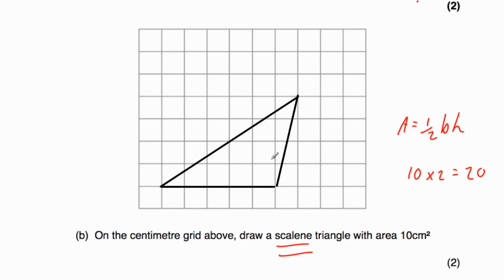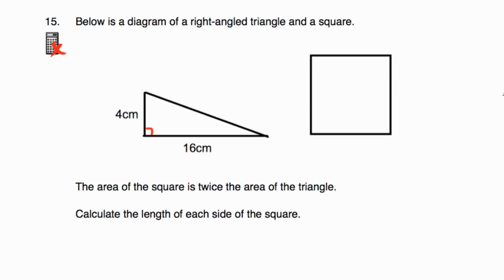And let's just put on our measurements. So we've got our base of 5 centimetres. 1, 2, 3, 4, 5. We've got a height of 4 centimetres, and that is a scalene triangle because all 3 lengths are different, and the area of the triangle is 10 centimetres squared because whenever we do 5 times 4, that's 20, and half of 20 is 10. So the area of that triangle is 10 centimetres squared. Okay, and that's it.